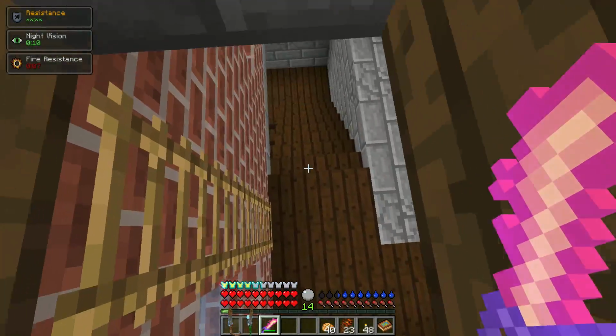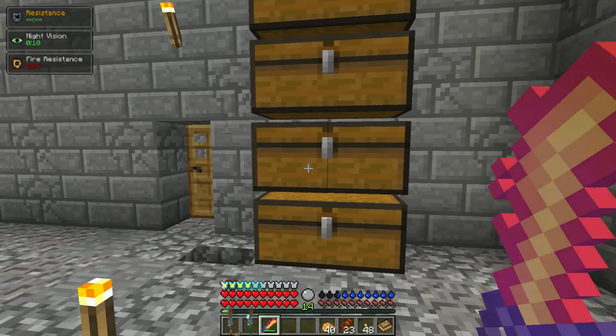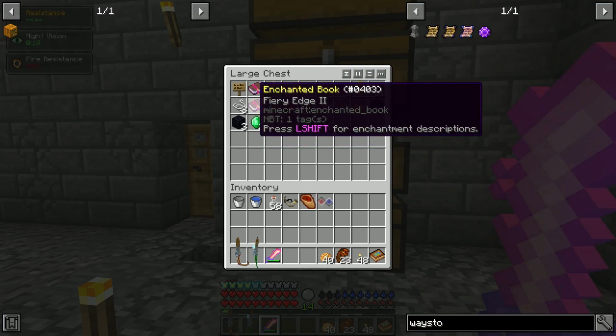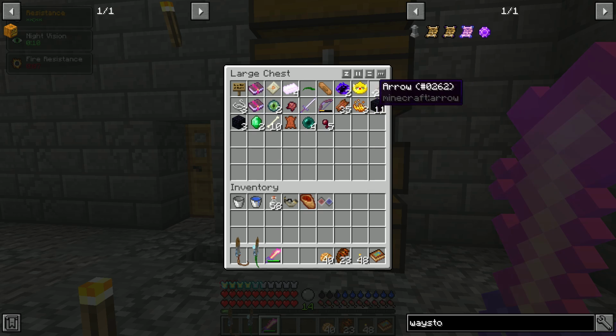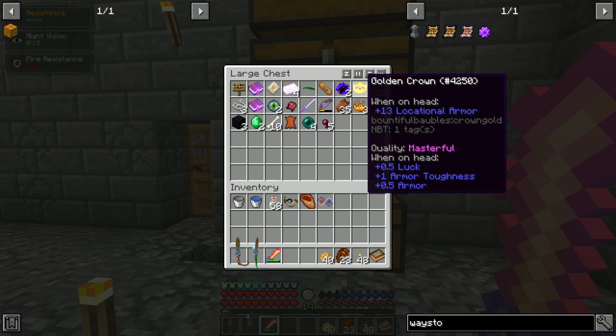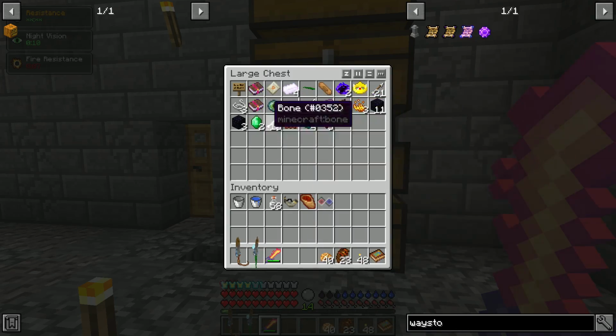Actually, what I pulled out of there is in this chest down here, so I'll just quickly show it to you right here. I got some Ravaging Ingots. I got Fiery Edge 2 and Venom 2. I got a Hors de Combat enchant on this, which was kind of interesting. And I got a Golden Crown. And most of the rest of this is just kind of junk that I picked up.